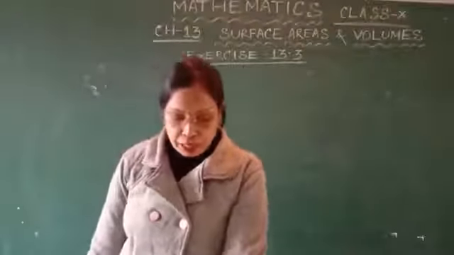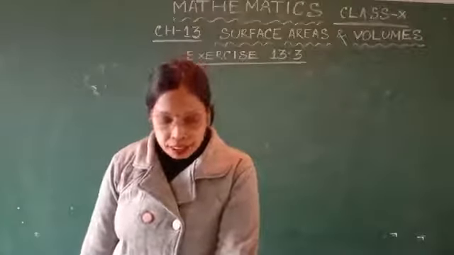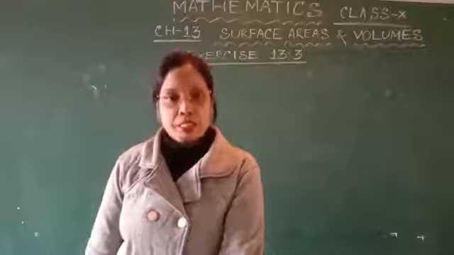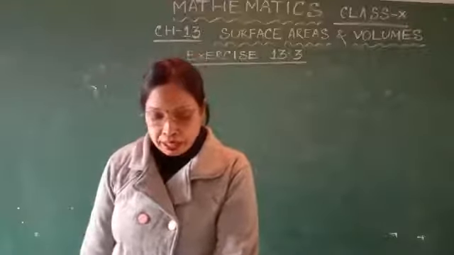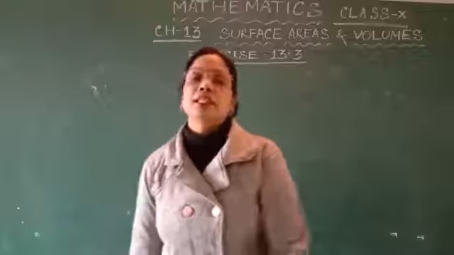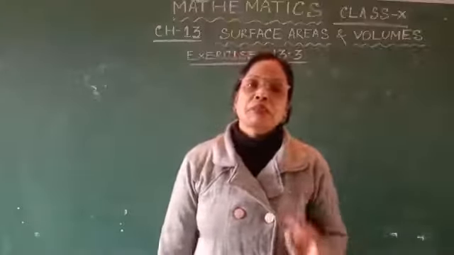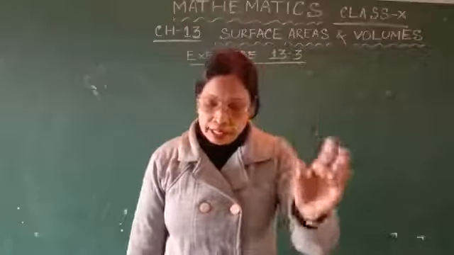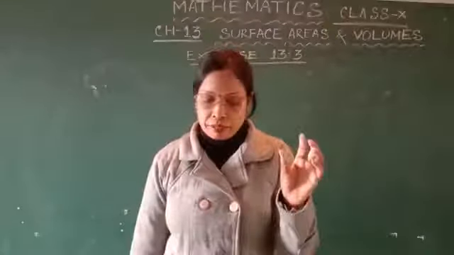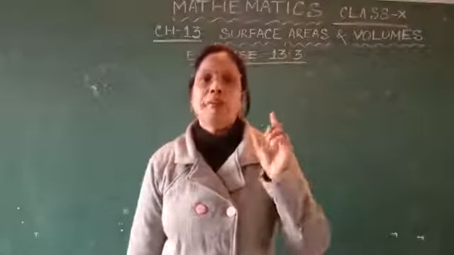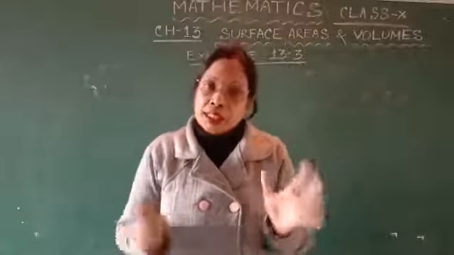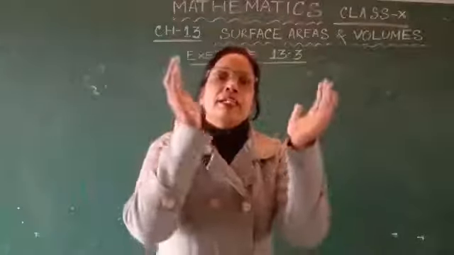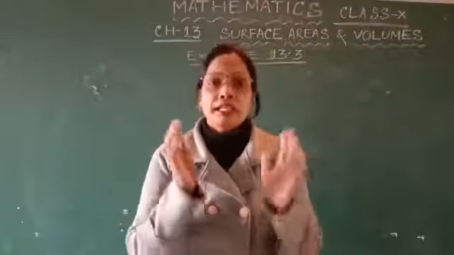Metallic spheres of radius 6 cm, 8 cm and 10 cm respectively are melted to form a single solid sphere. Here the question said what? Now, 3 metallic spheres are there. Radii are also given: first one has 6 cm, second one 8 cm, third one 10 cm. Then all 3 are melted and recast into another solid sphere.